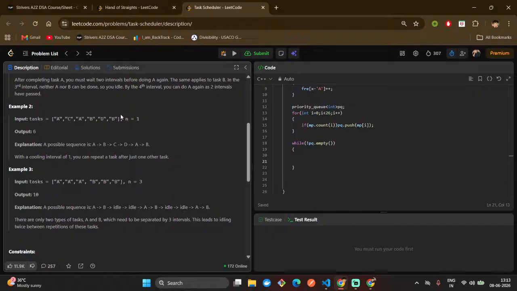So A, that means we have 0, 1, 2, 3, 4, 5, 6, 7, 8, 9. Like this. So we take A, now take A, we take B, now we have to take B, now we have to take C, and D. So it's like a 6 answer.